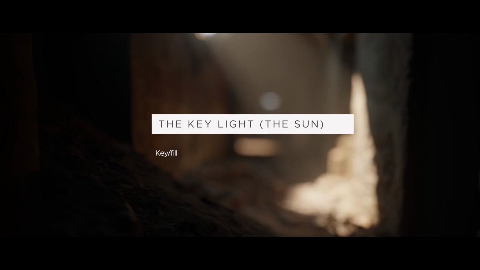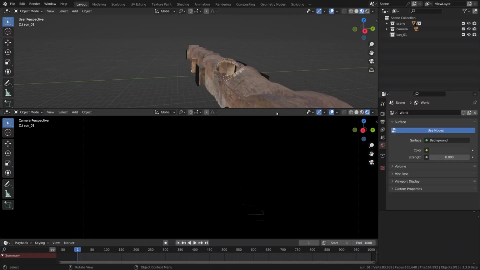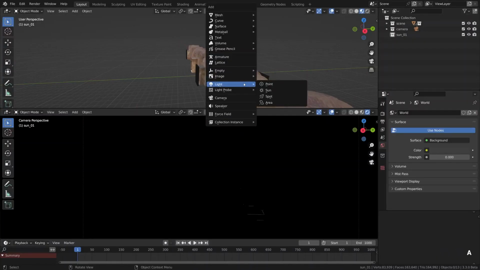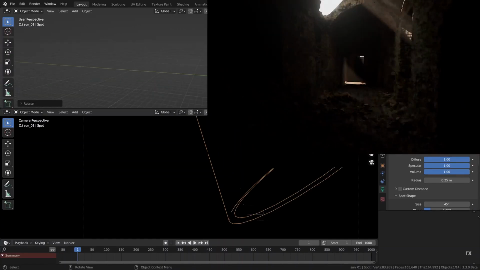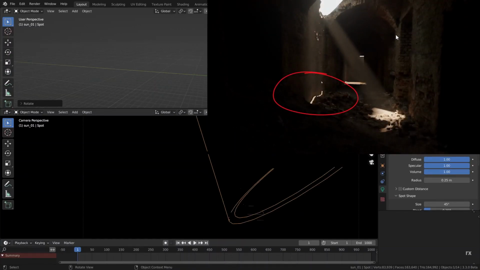Alright, time for the key light, at least its first and major component, the sun coming through the opening in our roof. For that we can use the sun lamp obviously, but I'll stick with the spotlight to better control its influence and avoid the light leaks that could show up with the sun lamp. Light leaks basically look like this. Not that it is something we should be afraid of. Actually, I will show a fix a bit later on in this video. Okay, so let's stick with the spotlight for now.